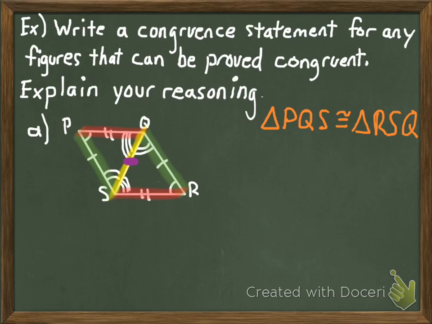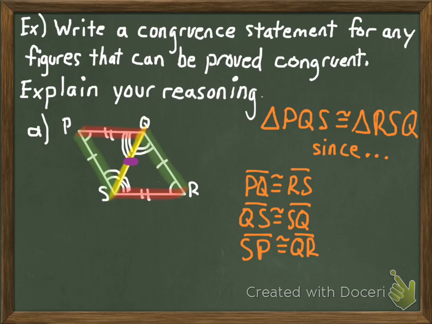All right. Now, that was just me writing a congruent statement. It still wants me to explain my reasoning, the problem does. And so let me show you kind of how that works out. This is going to feel like a proof. It's not quite a full proof right here. But basically, whenever you're trying to say that two figures are congruent, it's because all their corresponding parts are congruent. And so you tell which parts are congruent and how you know they're congruent to one another. So let's start with the corresponding sides. I'm going to go ahead and list them all out, and then we'll talk about why they are congruent.